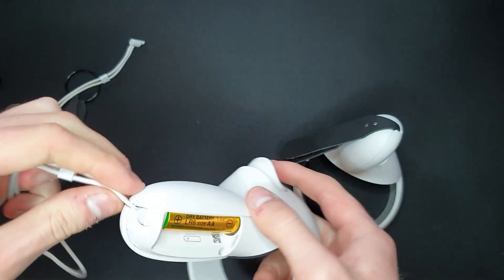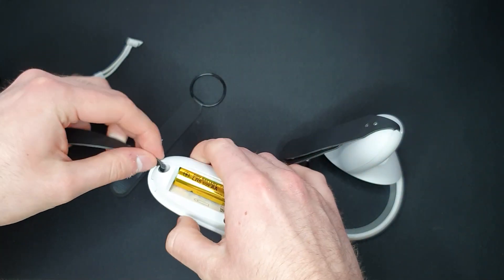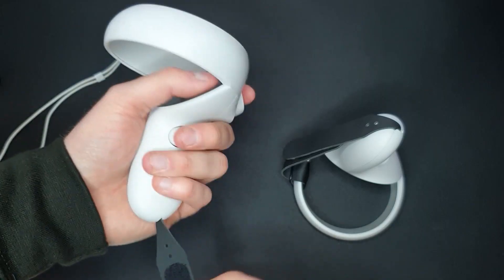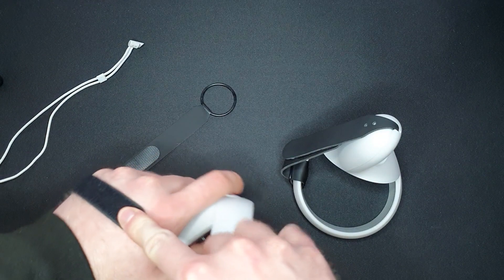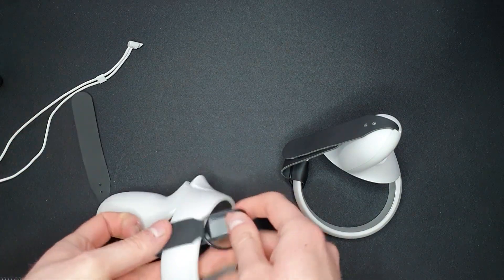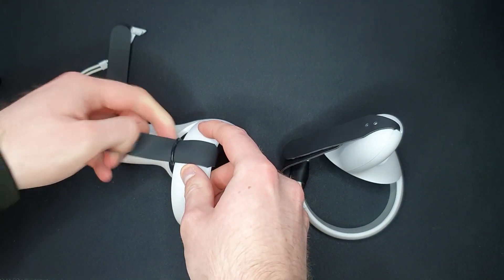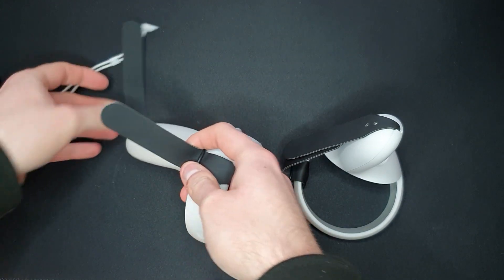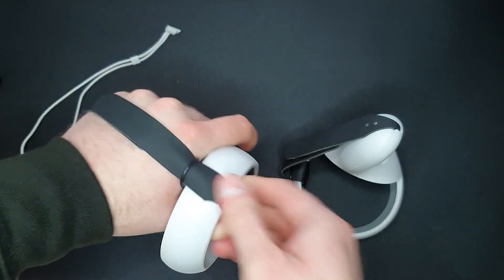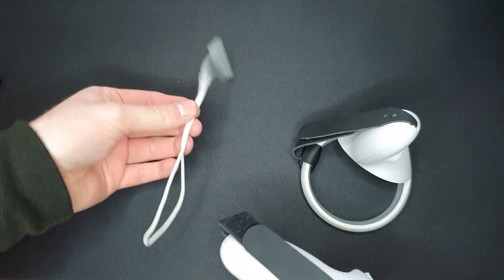I can show you how to do it on camera now. Slide your battery cover off, slide that out, then slide this into there. Put your battery cover back on. Then you loop this around here — with the Velcro face facing upwards — loop it through the hole, pull it through, and you just need to guess where you need it. It was actually quite snug — a good little bit tight but not too bad. That's how you install them.